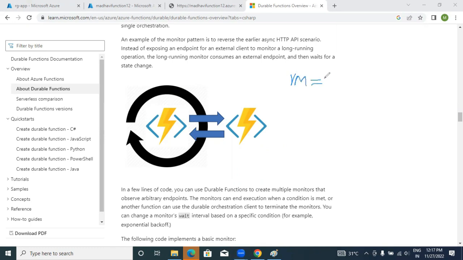Let's say the ideal time period is 2 minutes, but it is still deploying. After 2 minutes also, if it is deploying, then it is not working. It is not having the status as succeeded. Then something went wrong. I'm not thinking about what went wrong. I will just break the chain and I will send the alert that deployment failed.